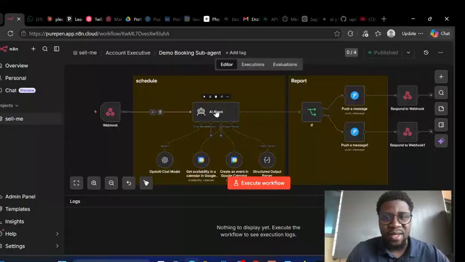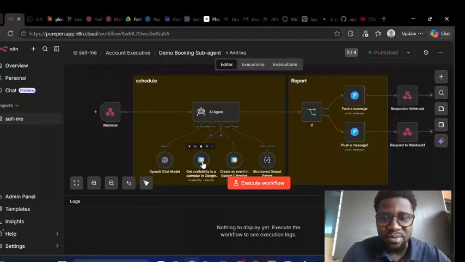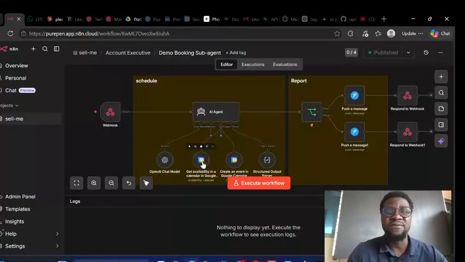So the AI agents here can get our availability on the calendar to see when we are available and when we are not. I don't actually want to give the AI agents full access to the events on my calendar, so I'm not exposing myself to the risk of giving my information to AI. But it can get when I'm available on the calendar, and it can create an event for me on the calendar, giving out a structured output message.